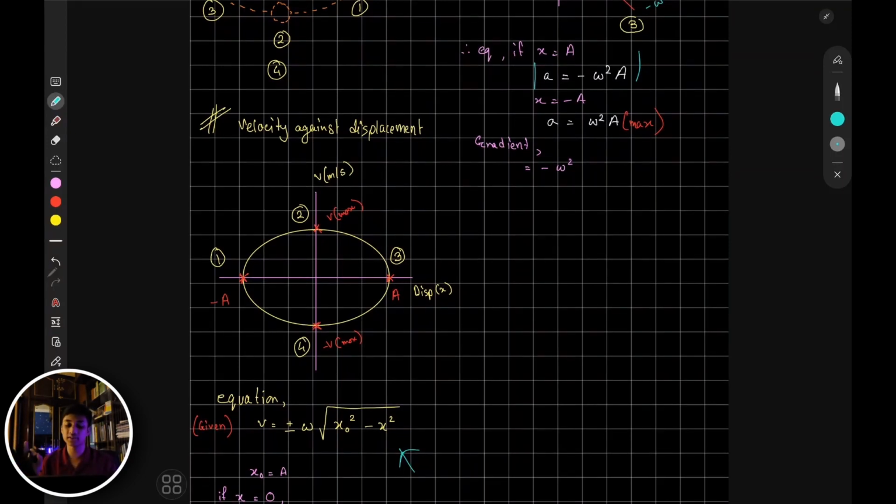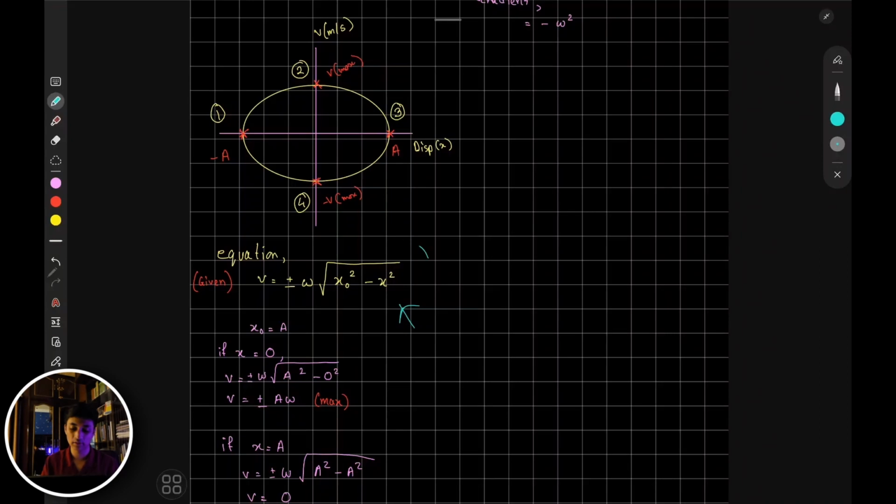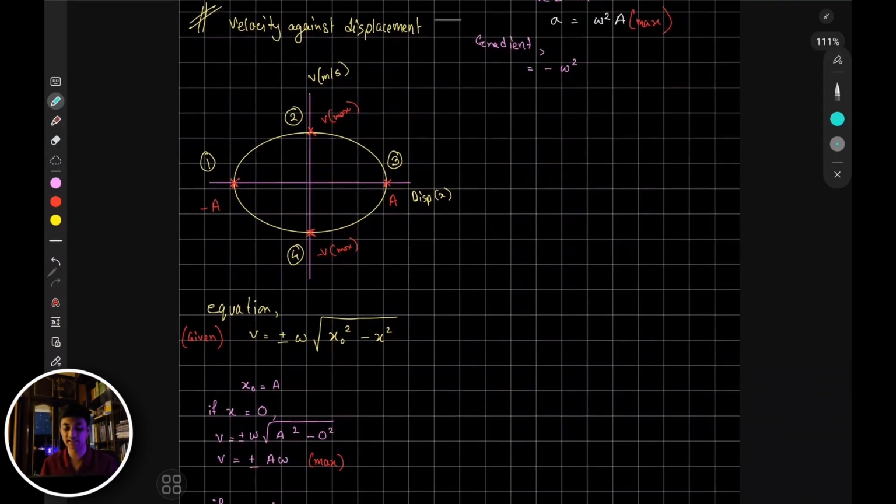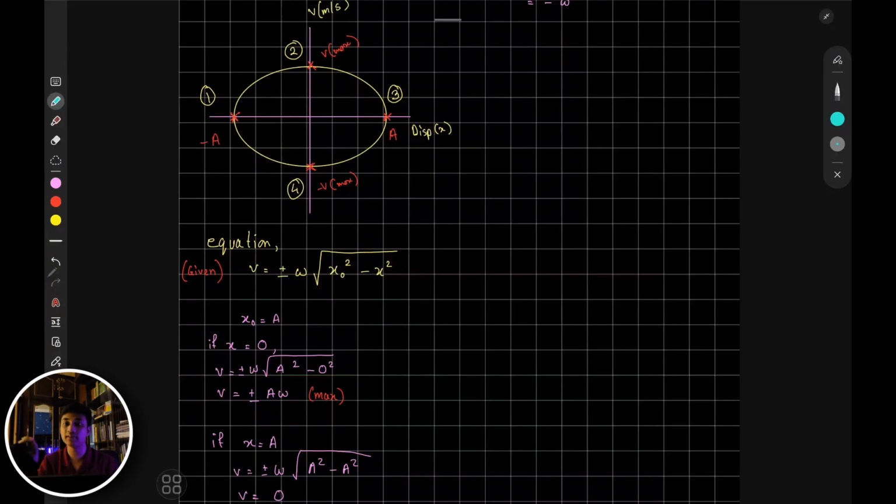You're given the information that the displacement of any oscillator, let's say, is 2 centimeter. In this position, what is the velocity of the oscillator? In that case, what do you do? What formula do you use? We're going to use this formula. How is this derived? I'm going to show that in another video, in the next video, most likely. But this is the equation that is given, and you don't need to know the derivation of it. Just try to understand how to manipulate this and calculate different values.